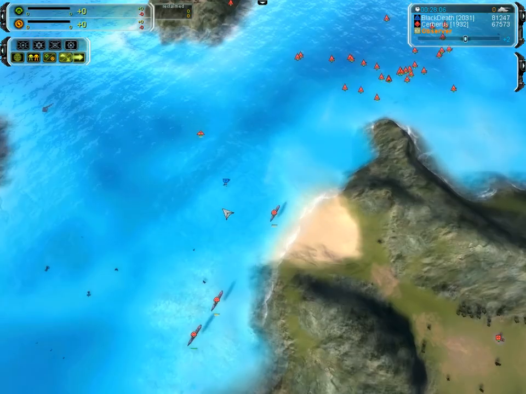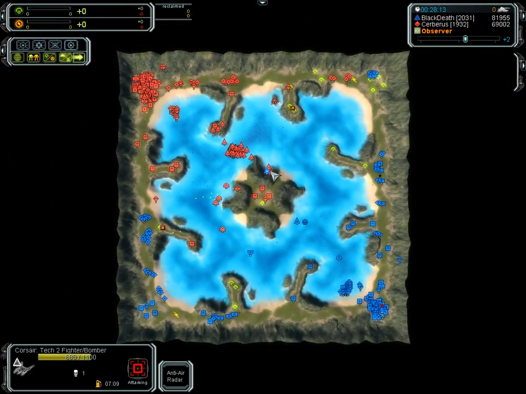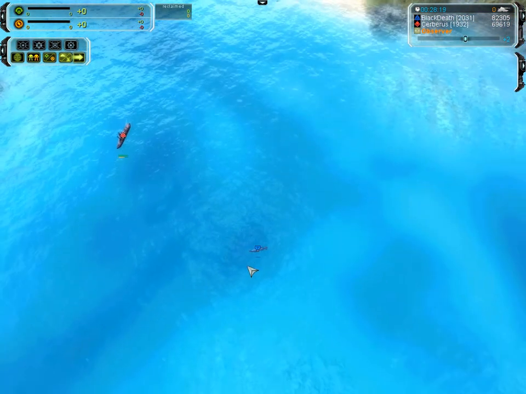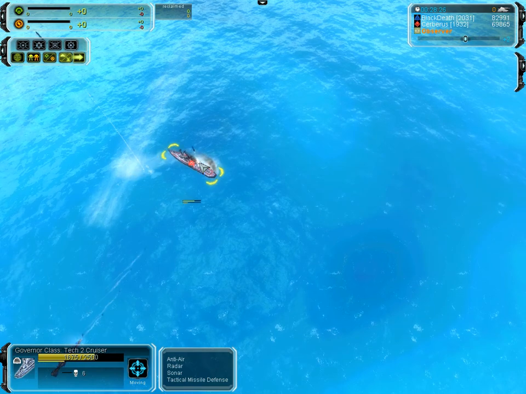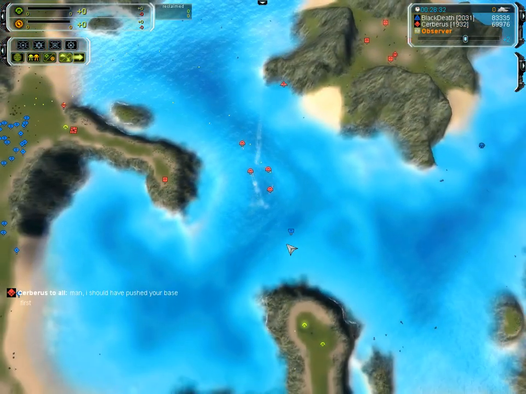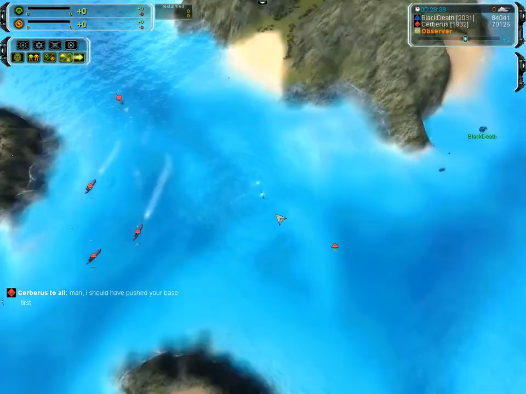So air looks like it will save the Tech 2 Navy. And Tech 2 bombers, of course, will be massacred by the cruisers. Yet another submarine coming down. This one's nearly dead, but of course this cruiser's got to run. This is all cruisers. And there goes that sub.